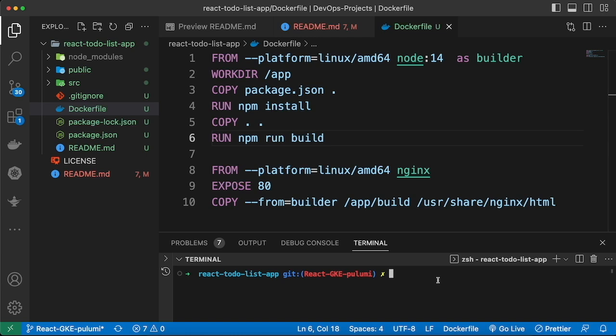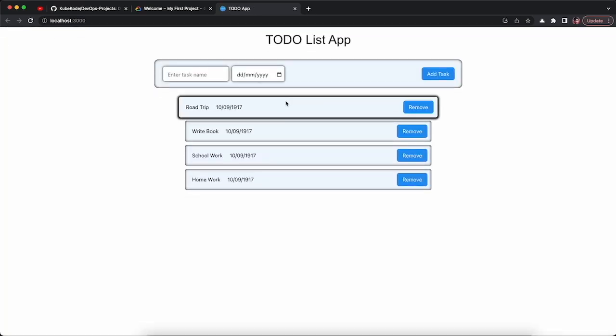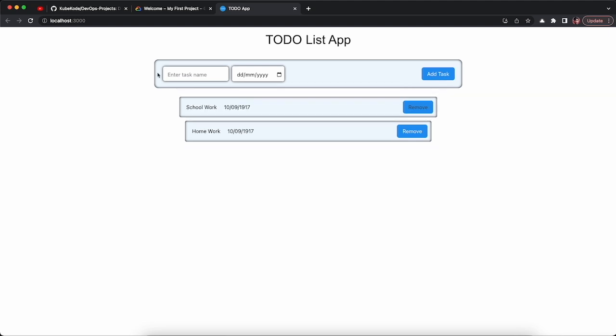So now just go through this React application. Let's see how it looks. So I will go inside this and I will start my React application in a development environment using npm start. Here you can see this is a to-do list app. I can remove tasks, I can add tasks, let's say add a task here, add task, I can remove the task. So here it is running on my development server.